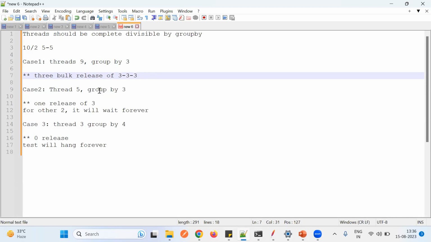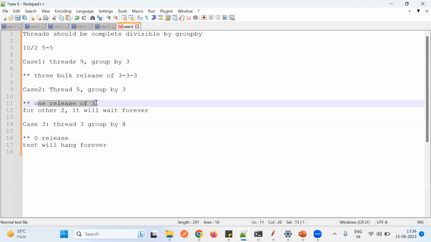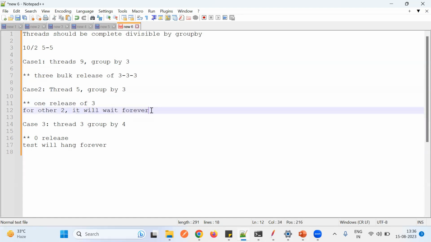Case 2: we have 5 threads, and by mistake I have given some group by as 3. Now we will get only one release of 3, and for the other 2 it will wait forever. It will not send any request. Hope we are clear on this case too.